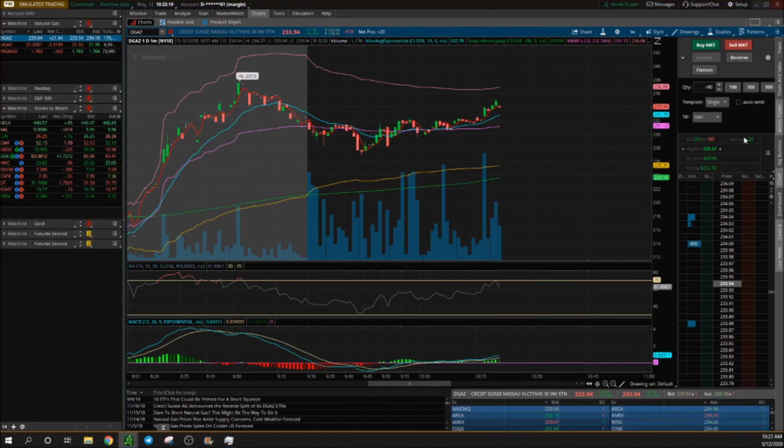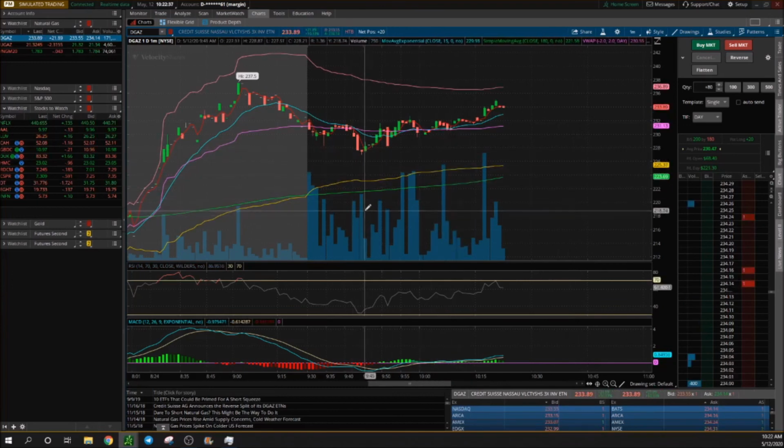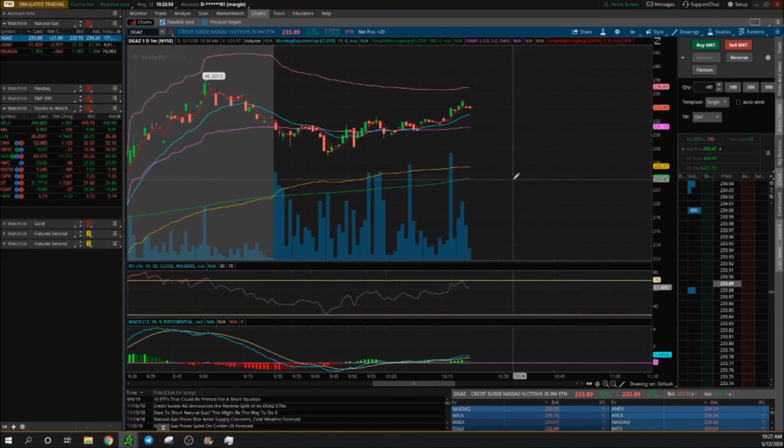So now what I'm going to do is I have a small position size. So again, I'm managing my risk, right? So if this starts to drop, okay, if it starts to pick back up again, then I can buy in more and increase my position size, and again try to capitalize on making a profit, right? So right now natural gas is very oversold, and we can see DGAS is on the overbought side, right? Our MACD, we're starting to indicate that this change of direction might start coming. Not that I would call it a reversal, but it could be a pullback.